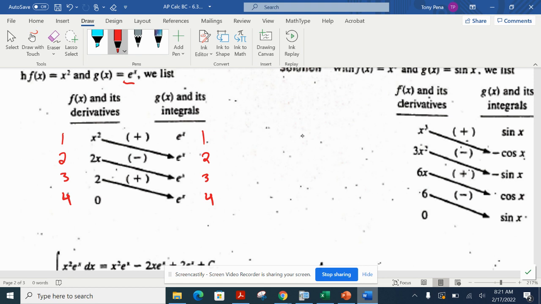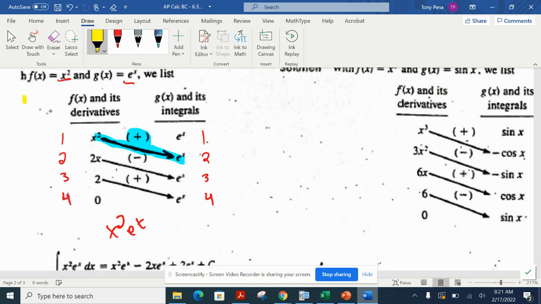Then what we're going to do is you can see these arrows here. The first actual u term, x squared, is going to get paired up diagonally with the first antiderivative. So when I do that, I'm going to do x squared times e to the x, and then notice how there's a plus sign here. So this first product, because there's a plus sign, basically just means you're going to keep whatever sign would have occurred naturally between x squared and e to the x.